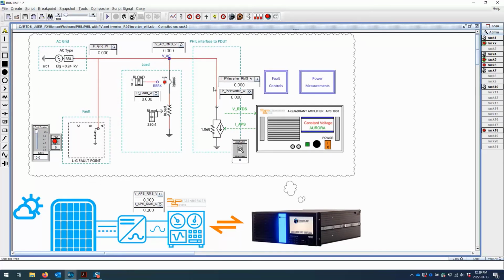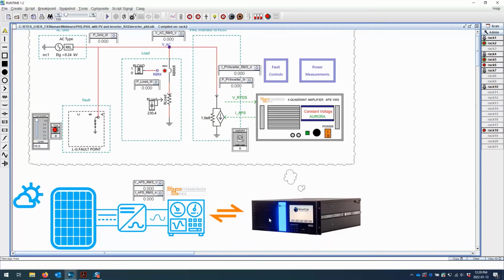This is the power system that's going to be simulated on the RTDS simulator by using this NovaCore chassis. This NovaCore chassis is connected to the SPS amplifier by using a fiber optic cable, and they'll communicate with each other by using the Aurora Communication Protocol. Once we simulate the power system, whatever voltage is across this current source, that voltage will be sent to the amplifier as a voltage command, and the SPS amplifier will apply that voltage to the microinverter here.